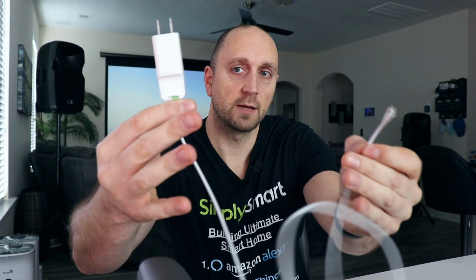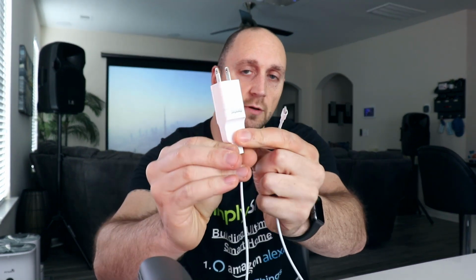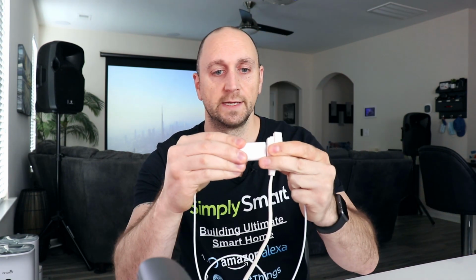This is our charging cable. This is our PhotoCube. And then this is our charging block. Then all we do here is you would take an outlet, plug it in, and then you would plug in your phone. Now first we have to download the app.